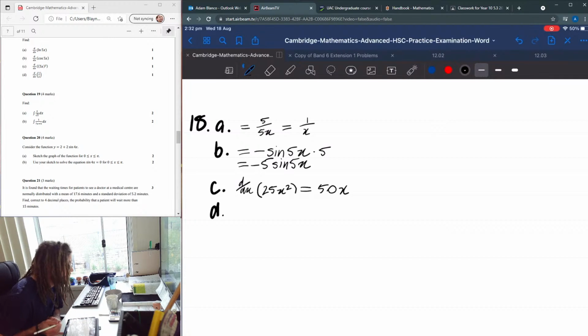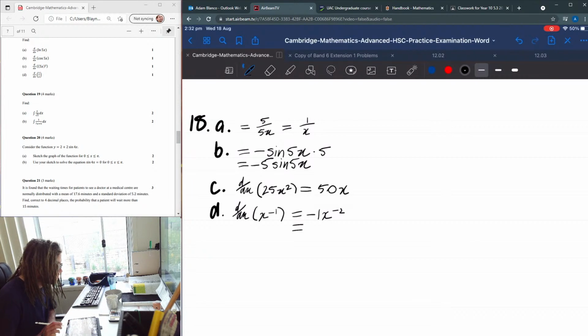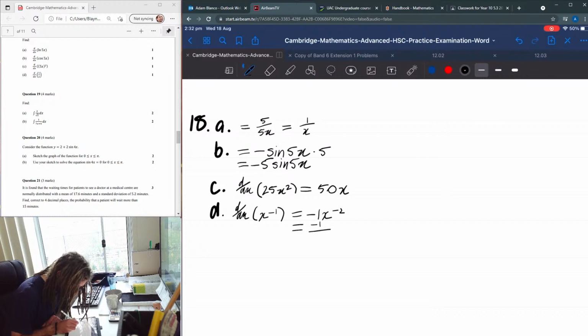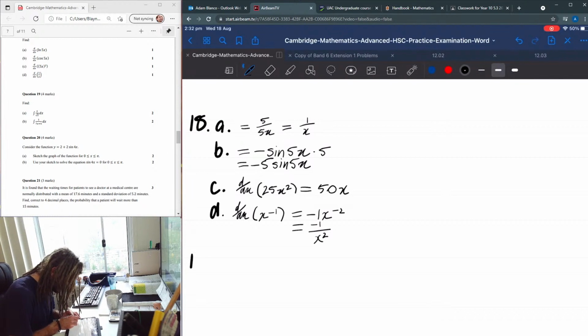We got derivative of 1 on x. I guess the common mistake is people might get it wrong and say ln x, but that's not correct. So I always just rewrite that as x to the minus 1 and then differentiate it. So I bring the minus 1 down, I drop the power. The textbook only rewrites it using power notation because that's how the question is given to you. It doesn't really matter, it's a 1 mark question. But I can just write it as minus 1 on x squared. It's the same thing. Okay, 19.